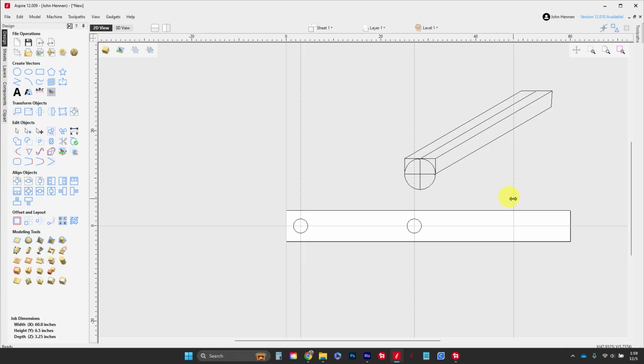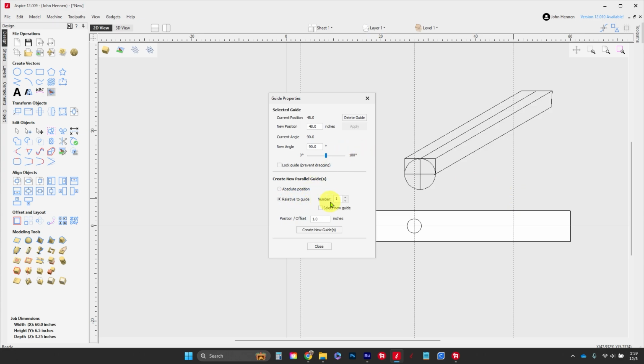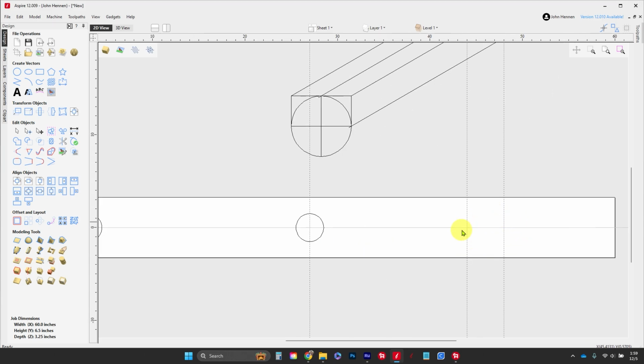And this one is for the piece on your bed that holds the runners to it. And it's 4 inches long. So from here, we're going to right click on this and say relative to guide. We're just going to say -4 and create a new guide. That shows us exactly where it's going to fit.